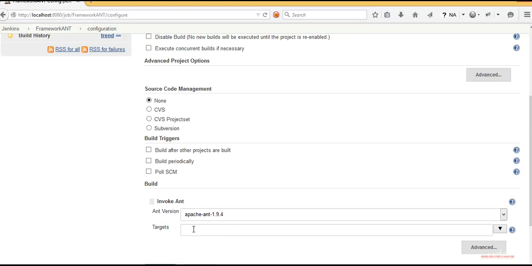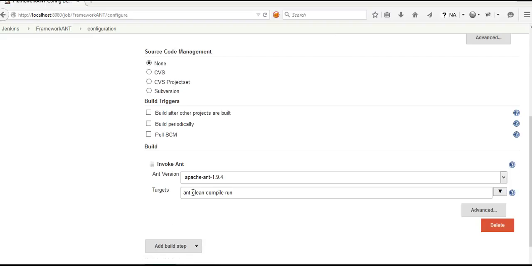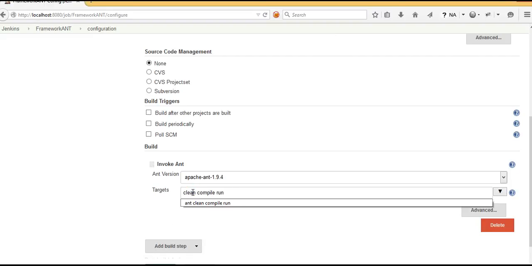So Ant clean, compile and run. What else we have? Ant clean, compile, run. But the ant keyword is not required, because by default Jenkins will concatenate the ant keyword.